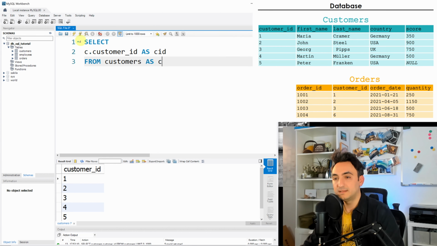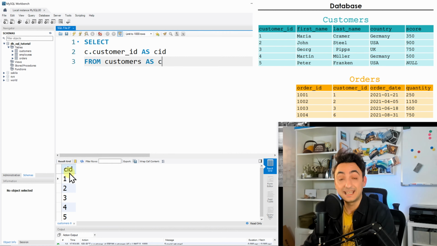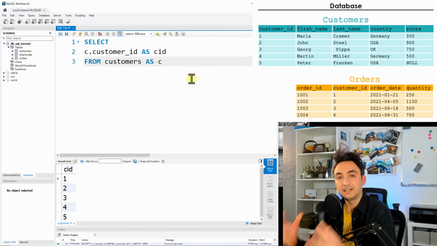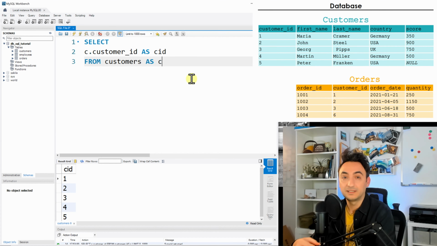So let's run this. And as you see, SQL understood that, and it is printing as the result CID. So it understands I'm renaming this column in my result as CID. A very important aspect to understand here is that it's gonna rename that only in my script and in the results. The database will not go to the tables and rename the tables or rename the columns.